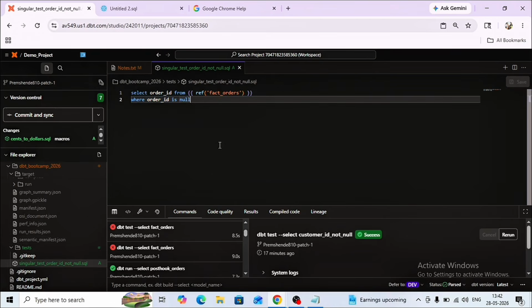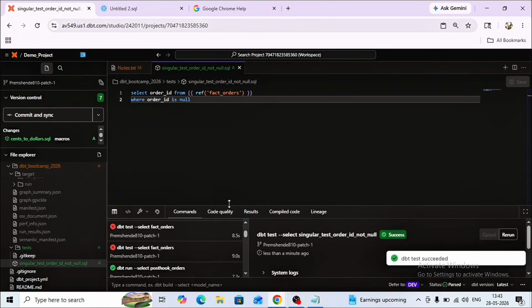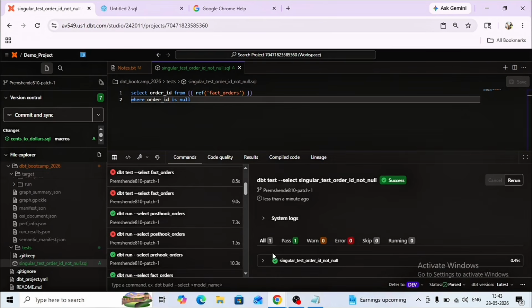Now if you want to test this particular column for this model, you can simply run the command dbt test and the file name. Not the model name, this particular file name, you can copy and paste it here. Let's see. See, dbt test succeeded because there is no null value.